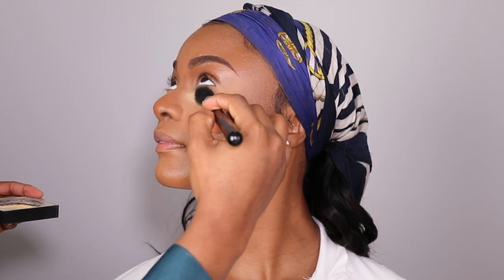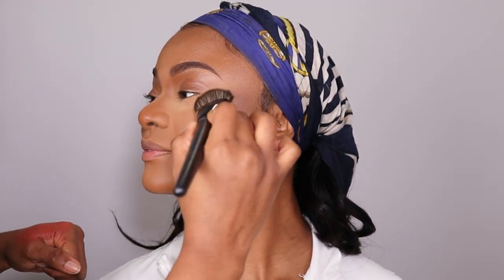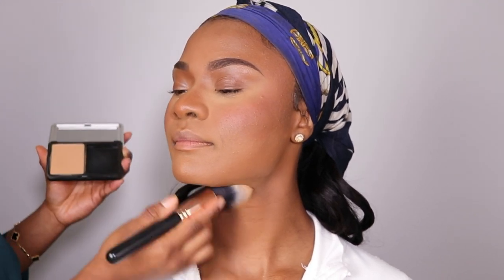And for extra security, I'm going in with the Hudabeauty Easy Bake in Blondie. And this is just something I like to do. I just like to layer on products, especially when I know I can, without disrupting the finish that I'm going for. And with my under eye especially, I like to set and then lightly bake. Just something I'm used to, and I just like the effect better. And then for blush, I'm going in with Rarebeauty's liquid blush in Love, and I am just applying that where I didn't necessarily powder. And now I am setting and marrying all that cream and liquids with this compact powder from Makeupforever.